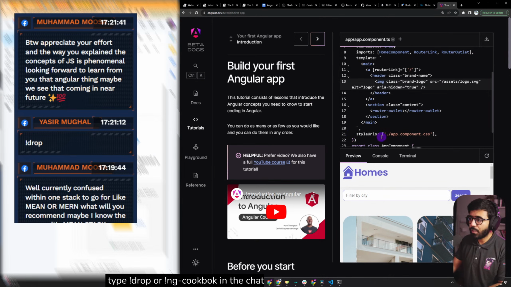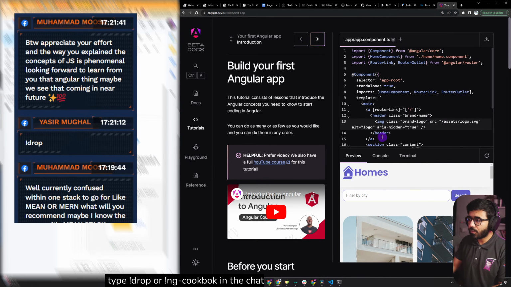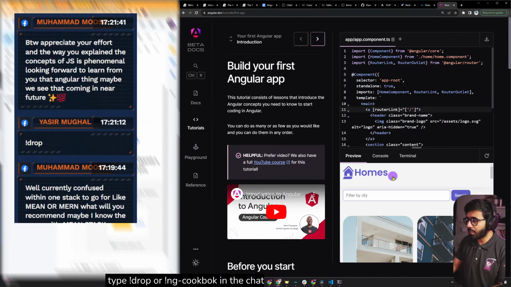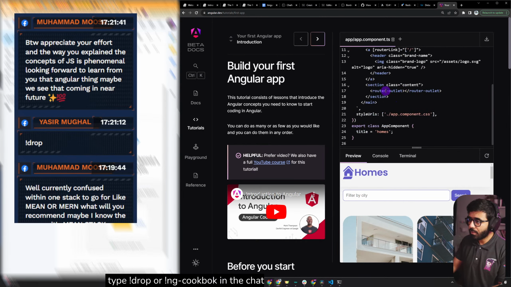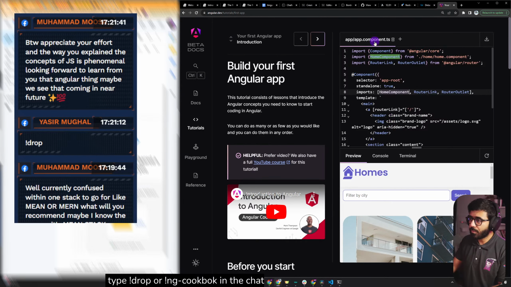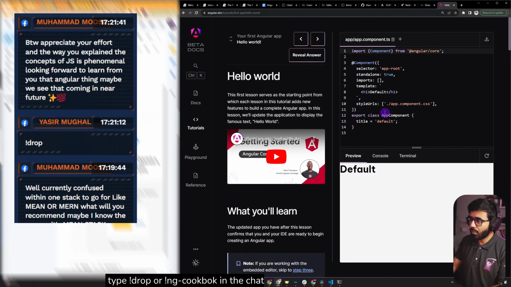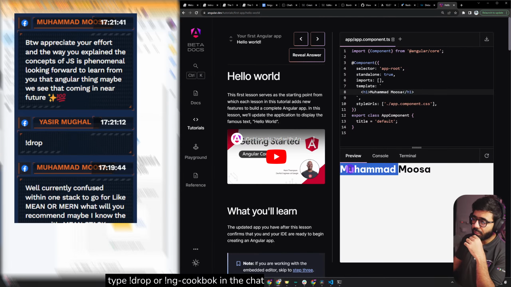For example, this one, there's a filter by city. So you can see you have app component, preview, console, terminal. You can see all the cool stuff going on here. So here it's coming with the home component. If I go to the other one, this is hello world. So this says default. I could change this to, what was your name? Muhammad Musa. And if I change this, you can see automatically this changing.